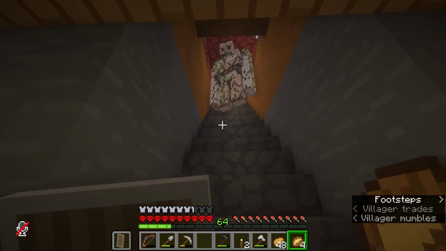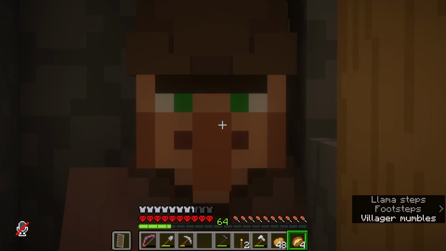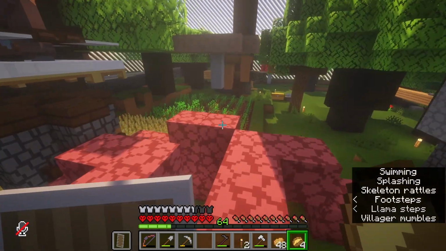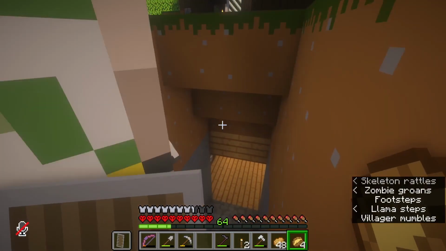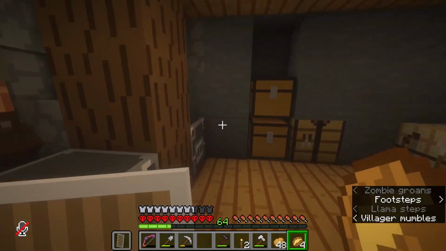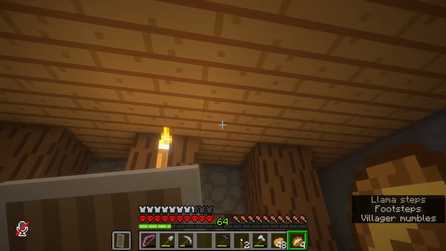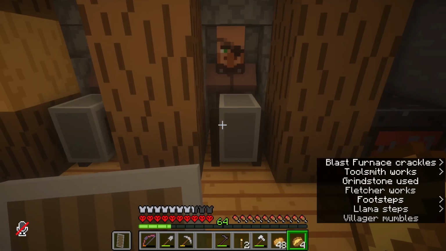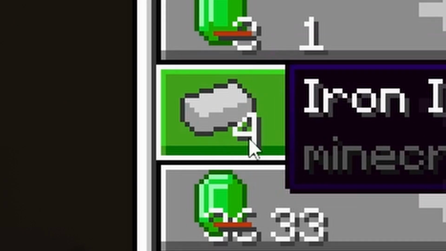The problem with that comes with the fact that after a certain number of trades, he just kind of blocks them, which means I actually can't get that many emeralds at once. So progress is slow. So of course, that brings into question, what is the solution? Well, there's one other villager that will actually give me emeralds, and that is you. Because you have a wonderful trade where you will exchange 4 iron ingots for 1 emerald.